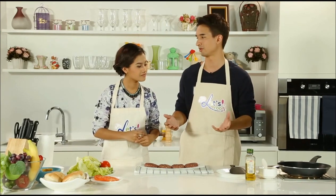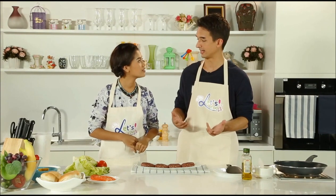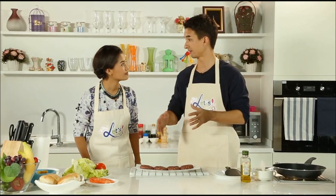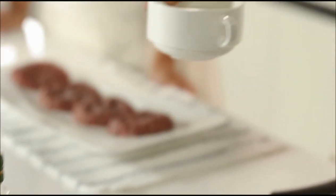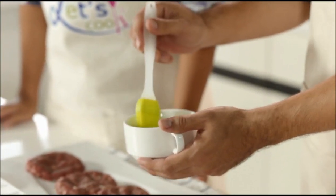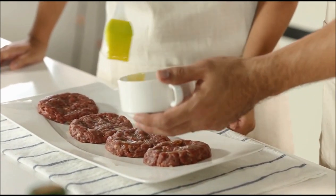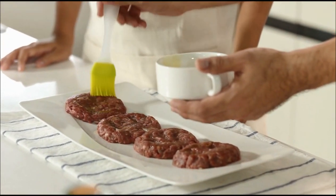There are a variety of ways to cook the burgers — you can grill them, barbecue them, fry them, or even bake them. It really depends on the style you like. I prefer frying. Excellent. As soon as you take them out of the refrigerator, what we want to do is brush them with a little melted butter or even oil. I'm actually using some olive oil here — just brush them on both sides. It's important you do this because it's going to seal in all those juices when it hits the heat and keep them nice and moist. We want to start off with about a medium heat pan.